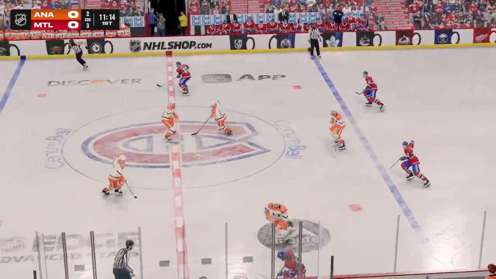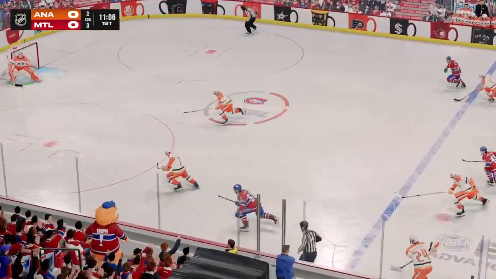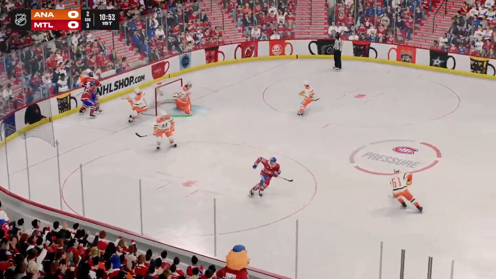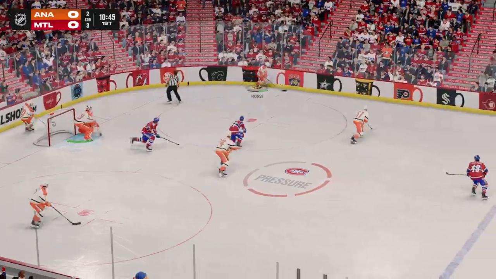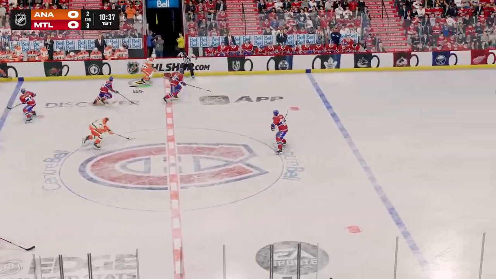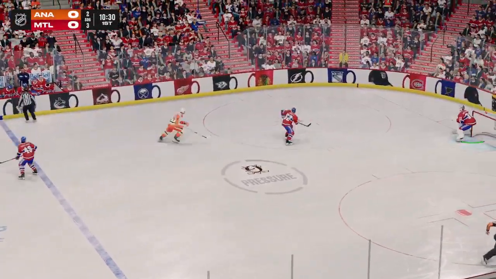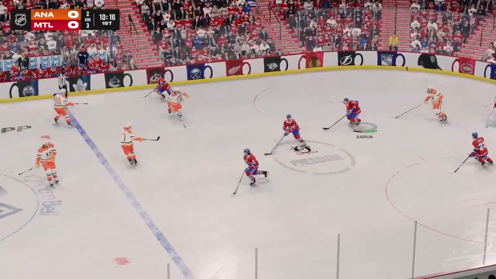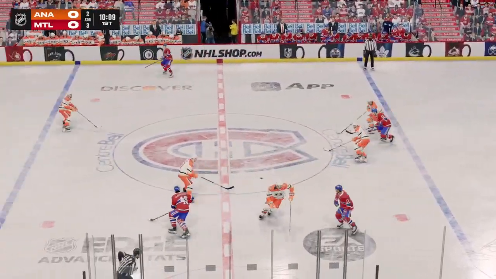The Canadians look to start the transition game. Fires it into the offensive zone. And it's kicked away. From the left side, he moves it up ahead. Puck dumped in. Montreal's got a hold of it against the wall. The Habs will play it in their own end.